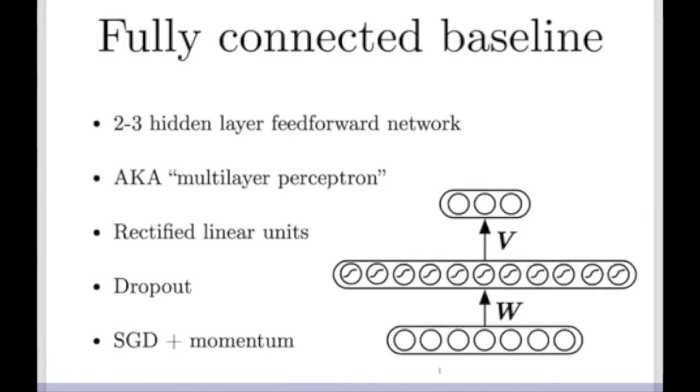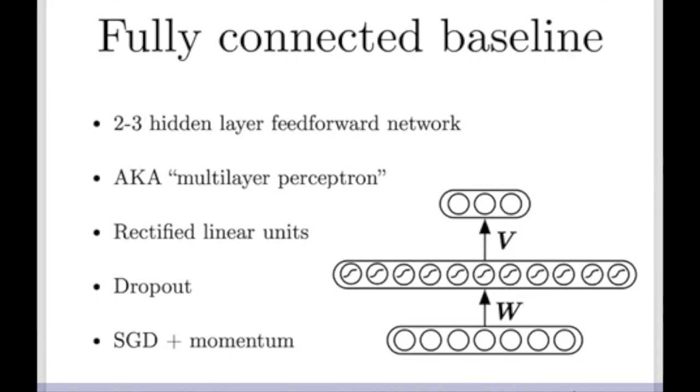Okay, so suppose you've decided that you want to use a fully connected neural network to solve some kind of unstructured data processing task. What's a good baseline for that situation? As of 2015, I would say that the best baseline to start with, the one that's really easy to implement and works well in a wide variety of settings, is the 2 to 3 hidden layer feed-forward neural network. These are also called multi-layer perceptrons. And you can go ahead and add more hidden layers later if you decide that they're needed. But to begin with, just try 2, 3, maybe even just 1 hidden layer.